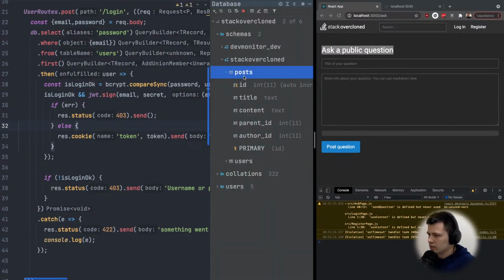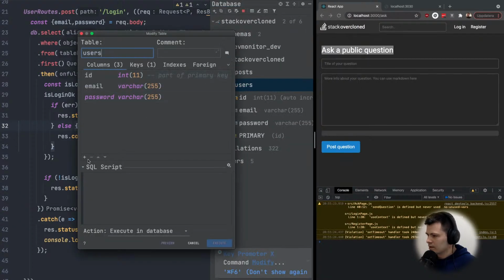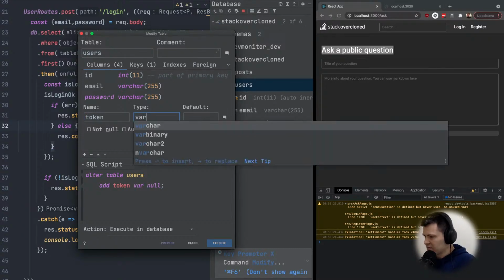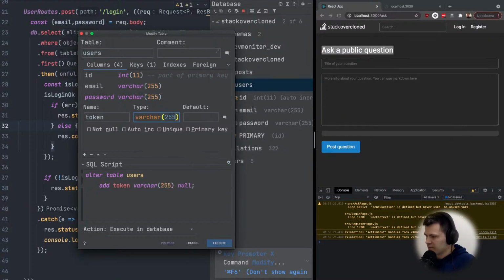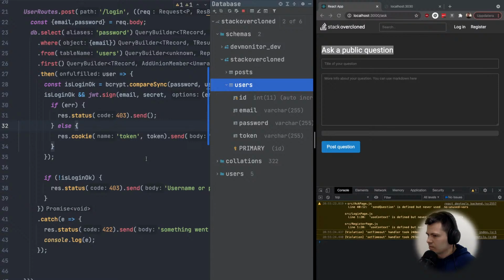So here in users, we need to modify this table and add a column called token, and varchar 255 will be enough, and execute.